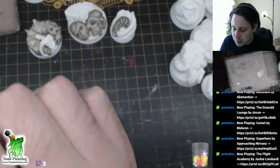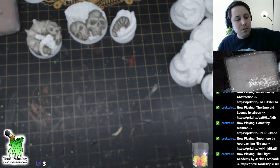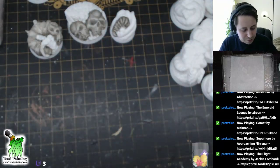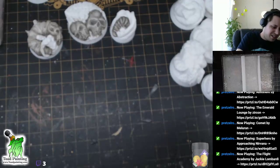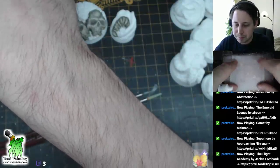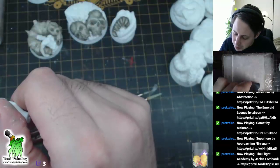And then I ran out of space in my palette, so let's go to a different color now. Okay. So, let's get a bigger one. I didn't do a good job cutting my little parchment papers today. They're really small. Alright, let's clean off my brushes. Make sure there's no pigment on them before I do the next color, which is going to be a blue, I think. A bluish gray. This is Greatcoat Gray. And this is not going to have any Morrow White or Menoth White to it. It's not going to want to retain the blue kind of pigments.